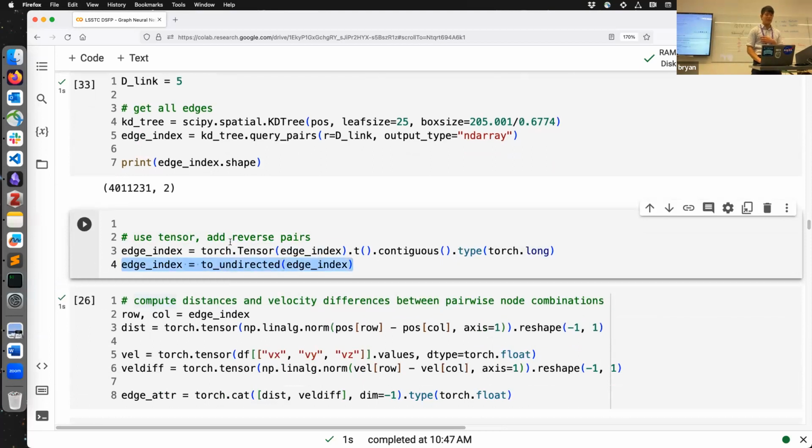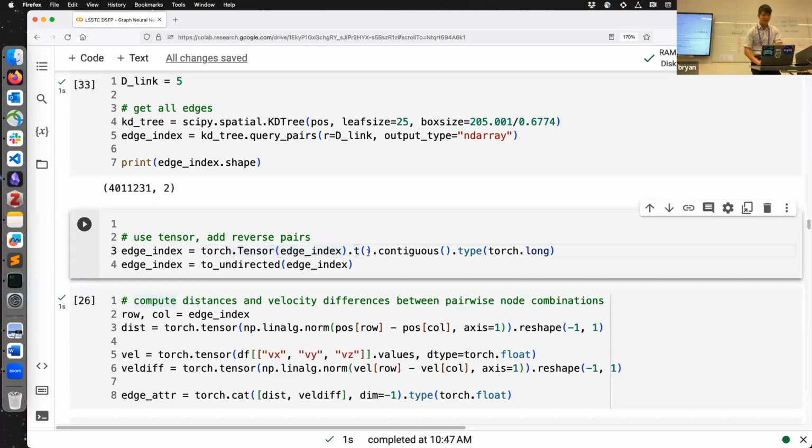But the other thing that we need to do first is turn this into a PyTorch tensor and take the transpose of it, so make it from 4 million by 2 to 2 by 4 million. So it goes from a really tall, skinny array to a very long array.